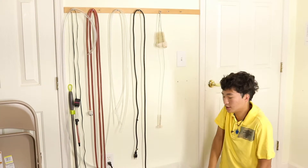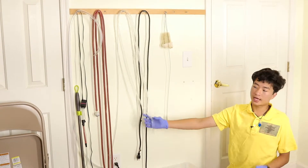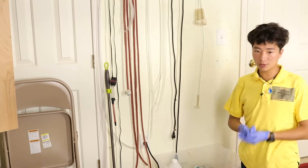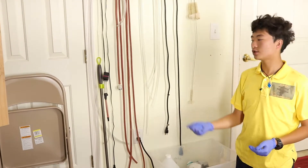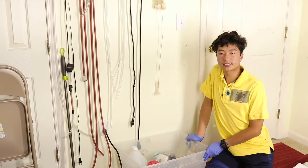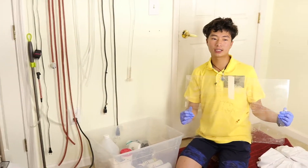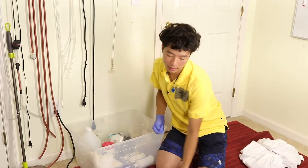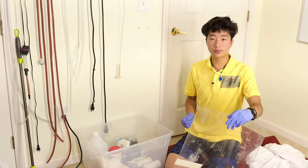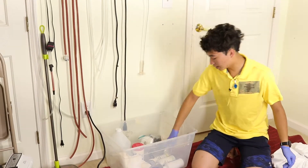In the back of the lab I store extension cords and tubing. The rubber tubes are useful for vacuum work or distillation — I connect them right to the hose. Before I started pump-based distillation I used to run the sink continuously, which was bad practice; now I use a pump. Safety is number one — here's my safety shield, which is actually the lid of my safety box. I use it when testing gas-evolving or potentially explosive compounds outdoors. It hasn't been needed yet, which is fortunate, but it would protect against debris.